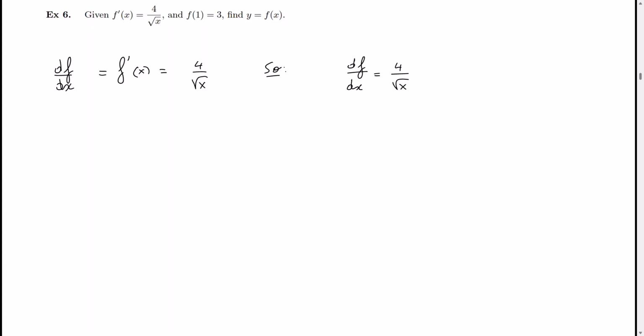And so how do I do it? I multiply both sides by dx. And whatever you do on the left, you need to do on the right. And so this dx will cancel out the dx on the denominator. And so far what we have is df is equal to 4 over square root of x with the dx to the side. So that's step number 1, is just to rewrite the problem without the fraction.